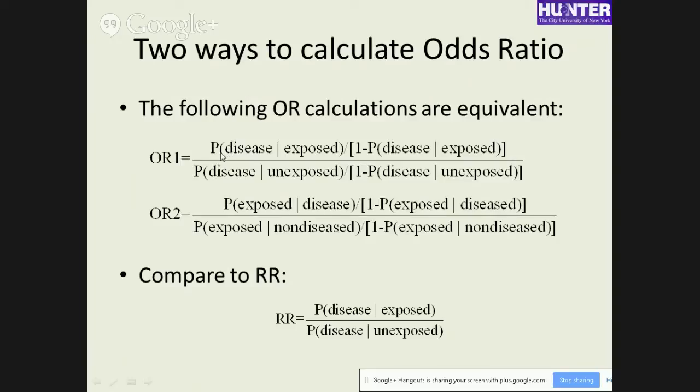So your risk ratio is 10. Or let's put it this way: among the exposed population, the probability of disease is 50%, and among the unexposed population, it's only 1%. So the risk ratio then is 50. Now, in a case control study where we have 50-50, what is the probability of exposure given that you have the disease?